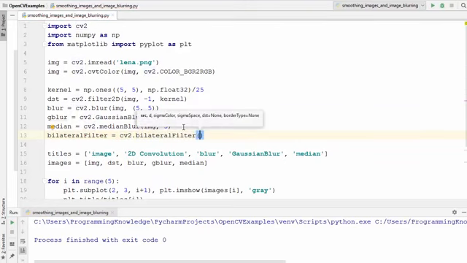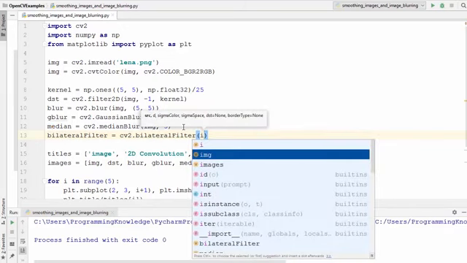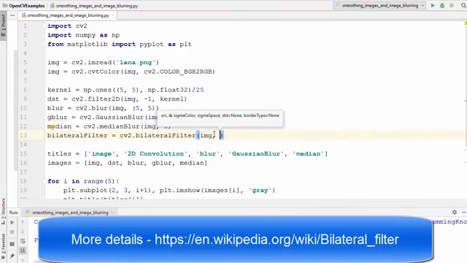cv2.bilateralFilter, and this bilateral filter takes the first argument, which is the image. The second argument is the diameter of each pixel neighborhood that is used during the filter. Let's take it as 9. The third argument is the sigma color, and the fourth argument is the sigma space.